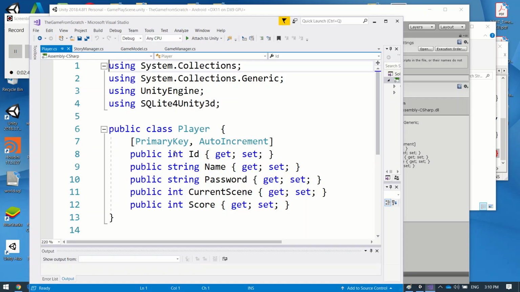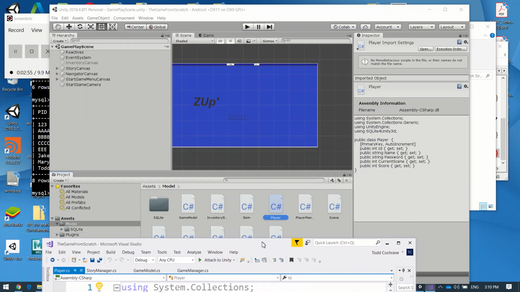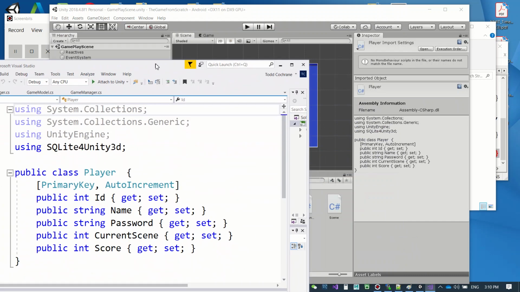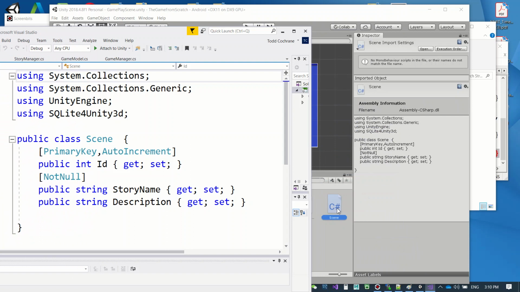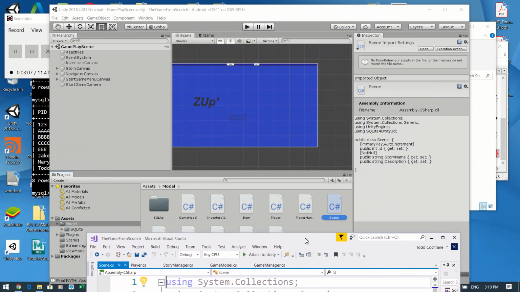In the Studio environment, the player has an ID, a name, password, and the current scene. You can also see that we have a scene here. So the scene has an ID, a story. So potentially each scene could come from a story.